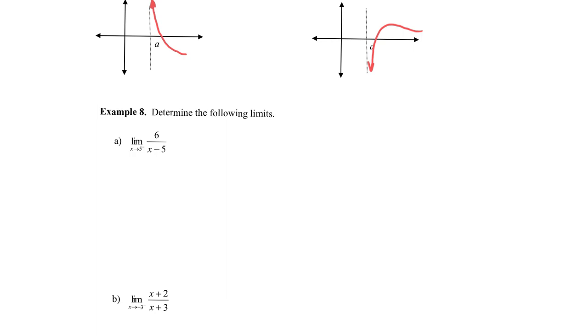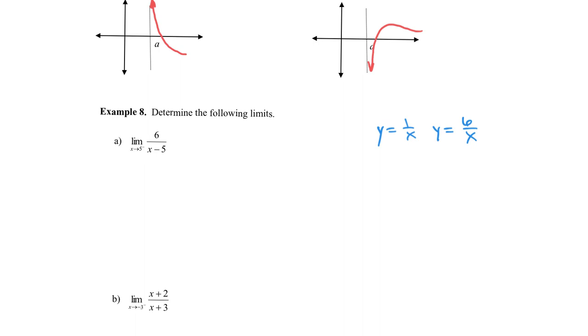And we can think of this graphically, but what I really want us to concentrate on is thinking of it analytically. It's a little tricky to do that, but it's something we have to be able to do as a calculus student. So first we'll concentrate on the graph. Just think of the graph of y equals 1 over x, which we've seen before. If I change this 1 to a 6, I have y equals 6 over x. It's still pretty much the same shape, right? It's not going to do much. And then this x minus 5 is just going to shift this graph to the right 5 units.